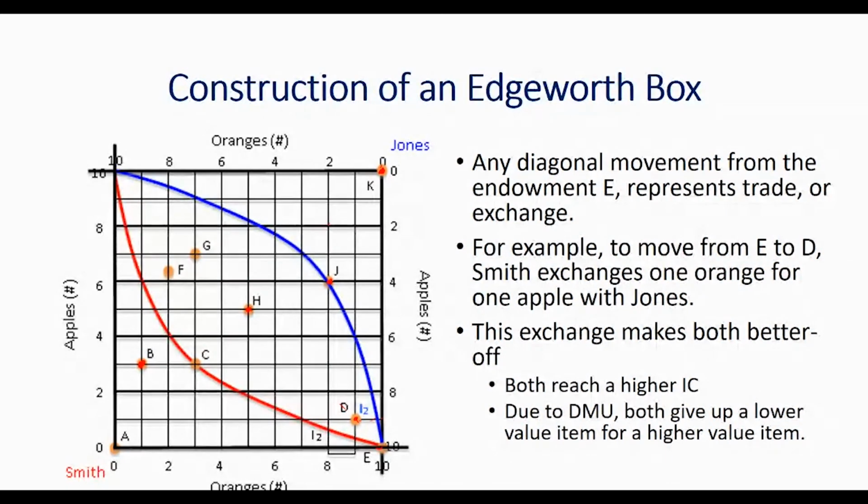All right, but he's got a possibility in moving to D to trade his not so desirable 10th orange for a very desirable first apple. And that first apple, being the first, being a new product, being a new taste for the day, is going to give him quite likely a much higher level of utility than his 10th orange. And thus, by changing his allocation, by moving from 10 oranges and 0 apples at E to 9 oranges and 1 apple at D, Smith actually has a higher level of happiness or utility as a result of that new bundle. And that's why he's happier. Same thing is true for Jones, right? Jones is giving up his less desirable 10th apple in exchange for his more desirable first orange. And as a result of that, Jones is happier as well.